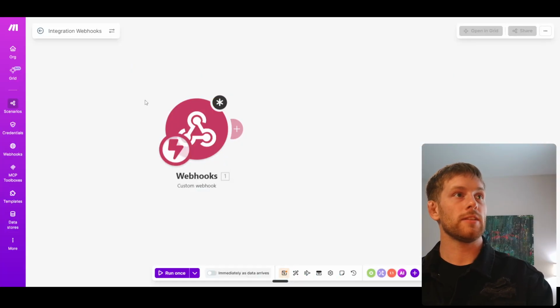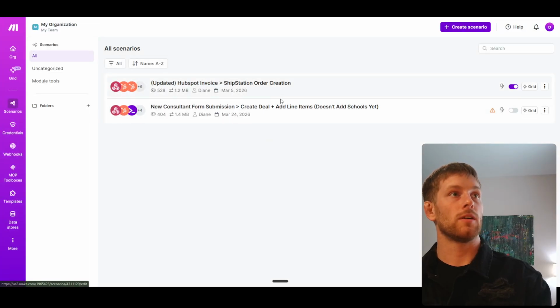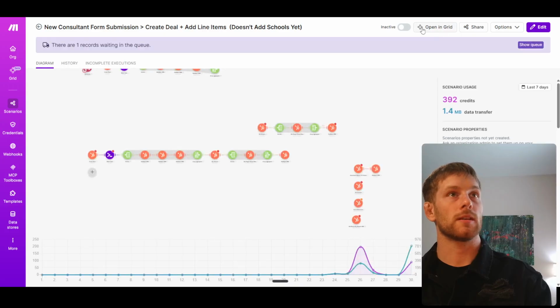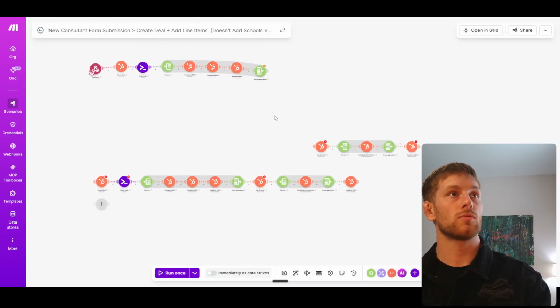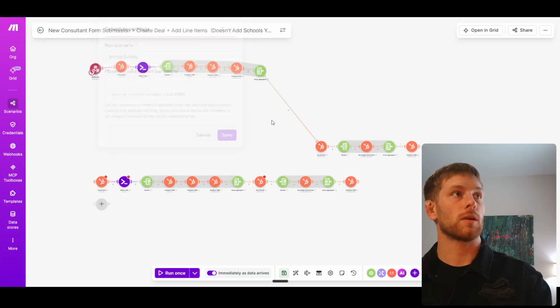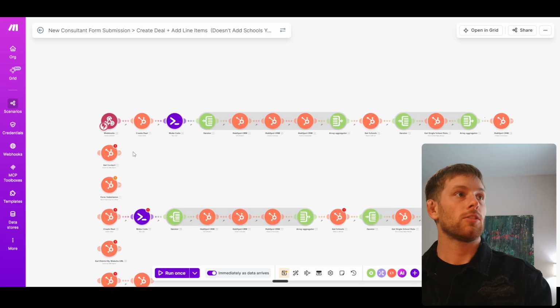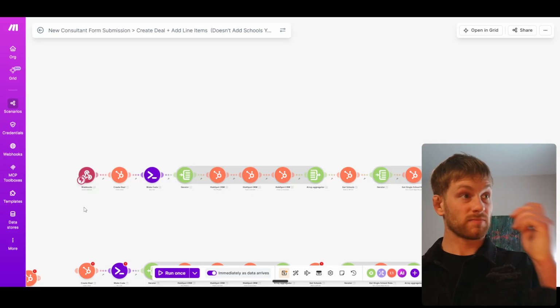Okay, so now that that data is in here, I'm actually going to go back to the other one so we can view the current process. I'm going to put this back together. Save. Yes, process old data. Cleanly. Great. I've got all these old things from me playing around with this.